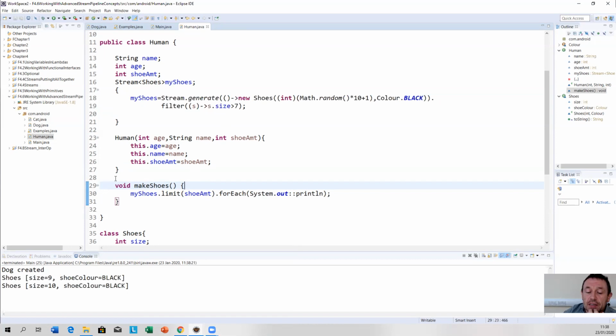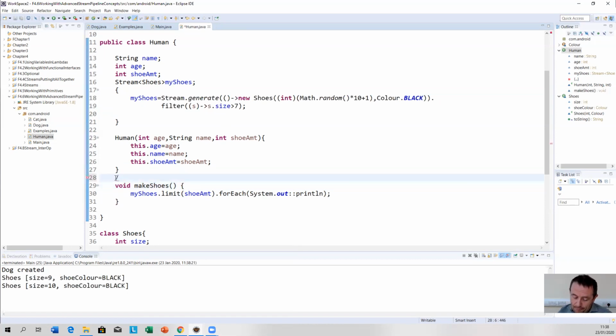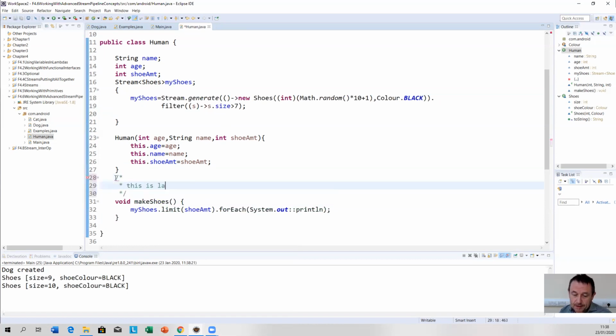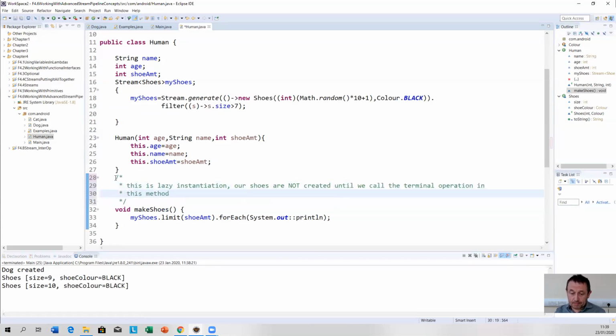So I'll say that again, put it in here. This is lazy instantiation. Our shoes are not created until we call the terminal operation in this method.